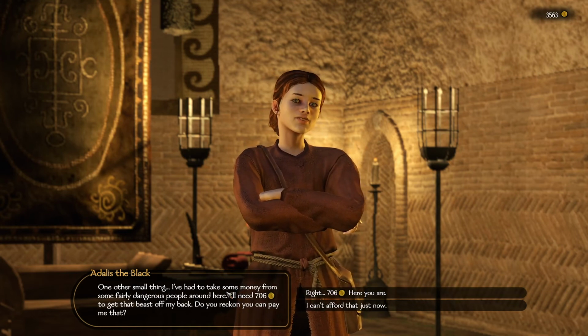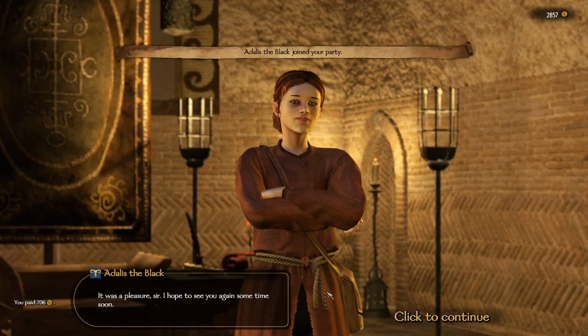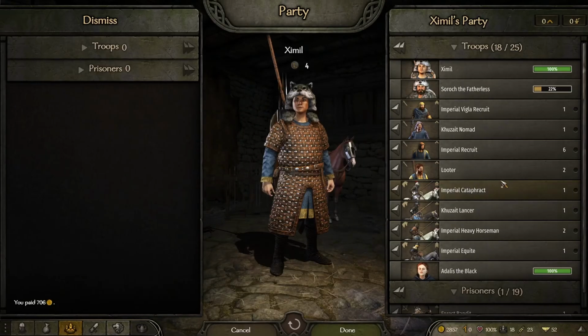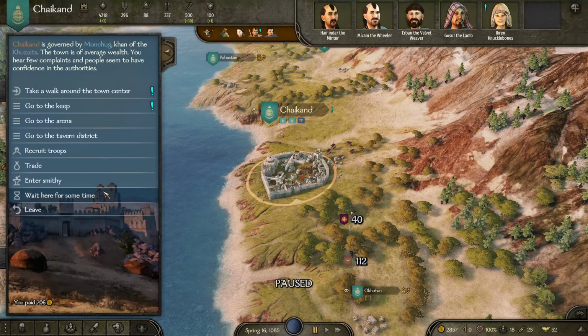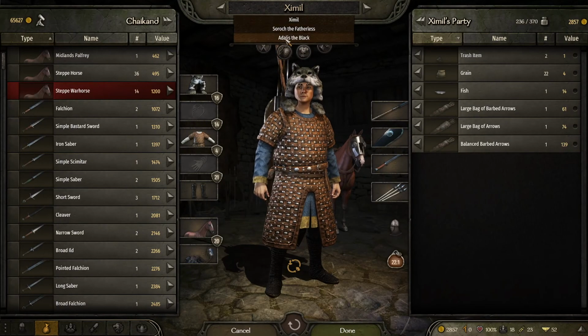One other small thing. I'll take some money from the families. People around here, 706? Easy. Pay them off. Come and join me. You can be cruel, but you're not terrible. Welcome to the group, Adalus. Very short, good, nimble, easy.